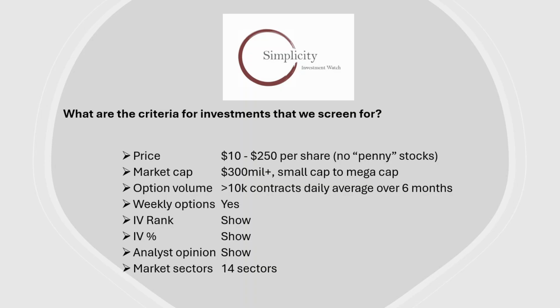Option volume. Volume is very important in the pricing of what you're buying. So let's talk about stocks. There's always an ask and a bid on the market, right? So the ask basically is, hey, I want to buy your house. How much are you willing to sell it for? Oh, I'll sell it for $50 a share. That's your ask. Now your bid is, hey, I want to sell my house. How much will you give me for it? Oh, I'll give you $45 a share. There's your bid.